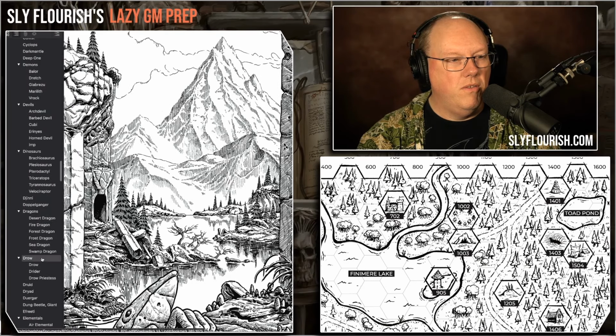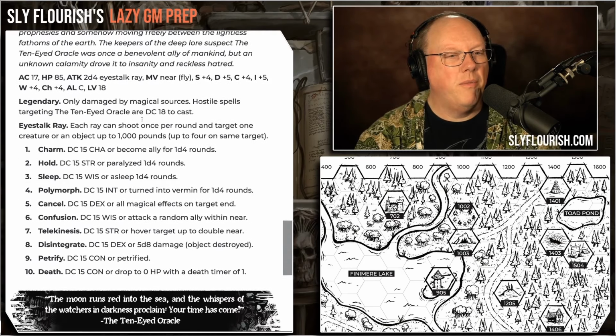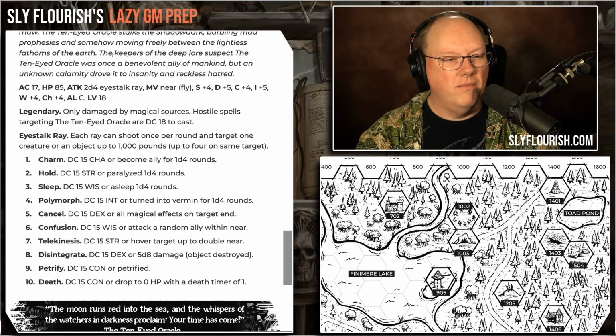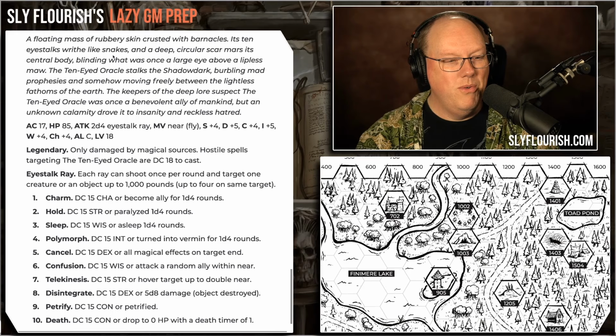Where's your monsters? And there was only one of these things. Level 18. Yeah, I think we're going to use this as sort of an only damage by magical sources. Hostile spells targeting the eye are DC 18 to cast. Each ray can shoot once per round at a target. They'll probably need to run from this thing. DC 15 counter drop to 0 with a death timer of 1. Woo! Disintegrate. 5d8 damage or disintegrate it.